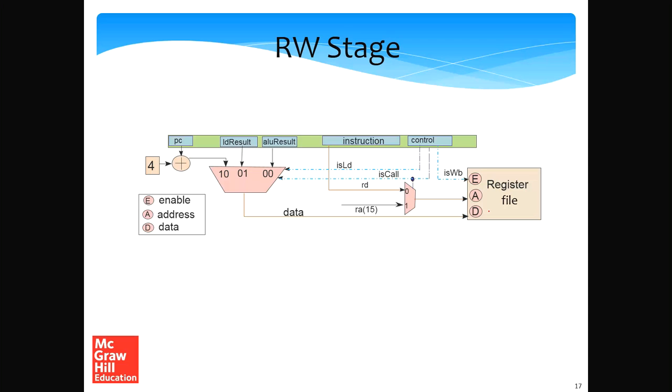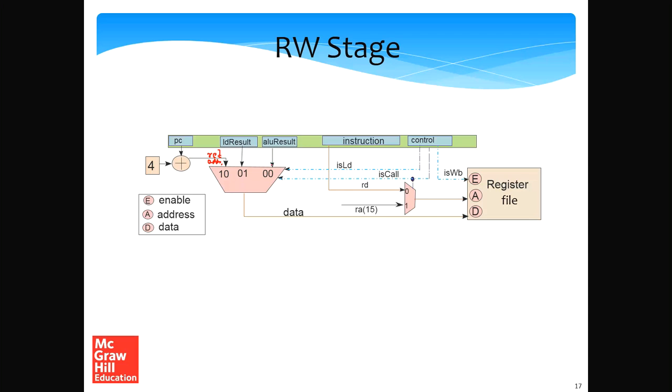Now let's move to the last stage called the RW stage. The last stage is exactly the same as what we had in chapter 8. In fact, all the stages are exactly the same as we had in chapter 8. No difference at all. It's just that we have drawn it differently, so it looks slightly different, but it is the same. You recall we had a 3-input multiplexer that first read PC plus 4. PC plus 4 is essentially the return address which the call instruction will use.